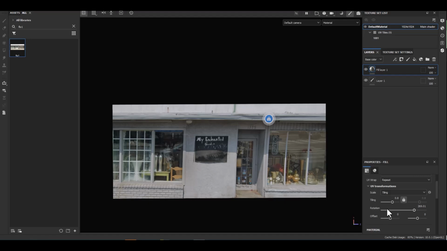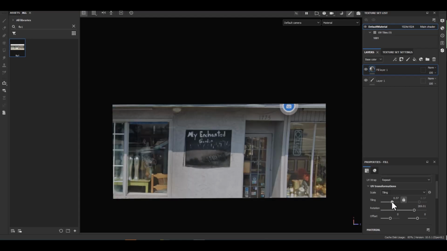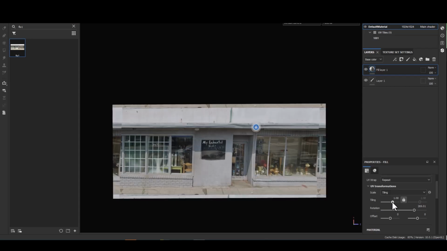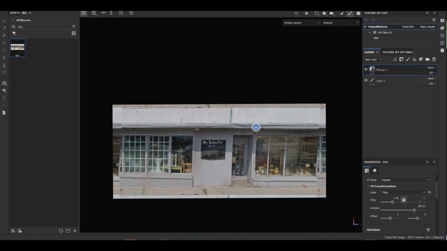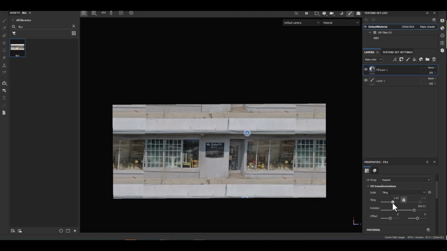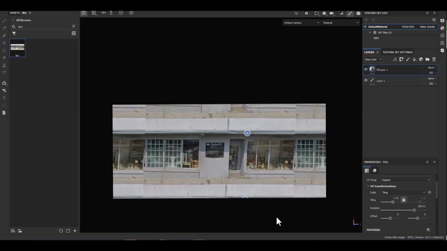But this is just to show you guys what is happening, right? So tiling, I can change tiling like something like that. As you see, it's very similar to this guy, which is what I have in Google Maps. Maybe I play with tiling a little bit more. No, that seems to be good tiling.